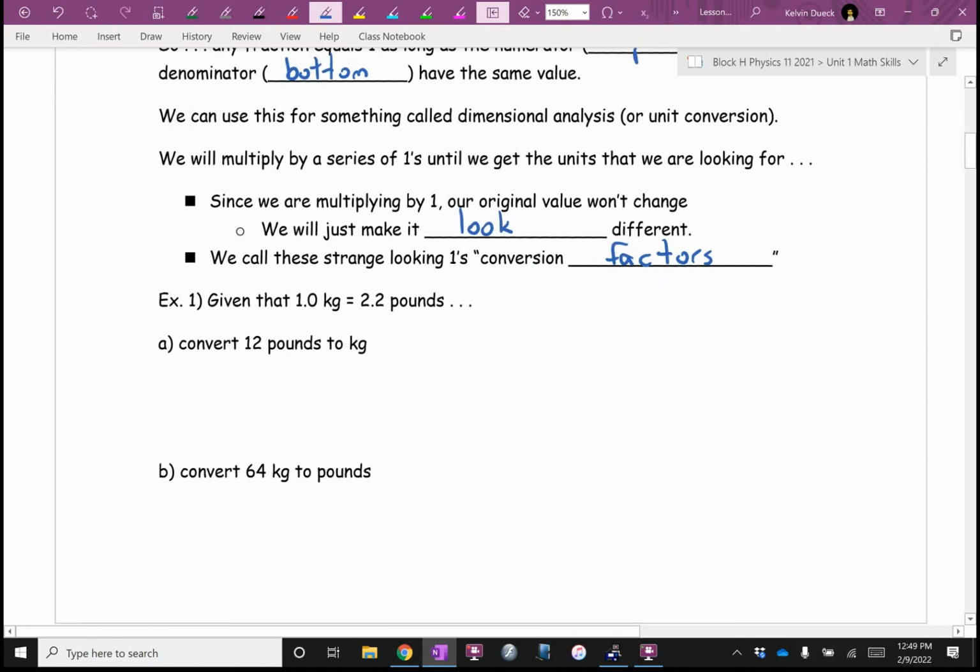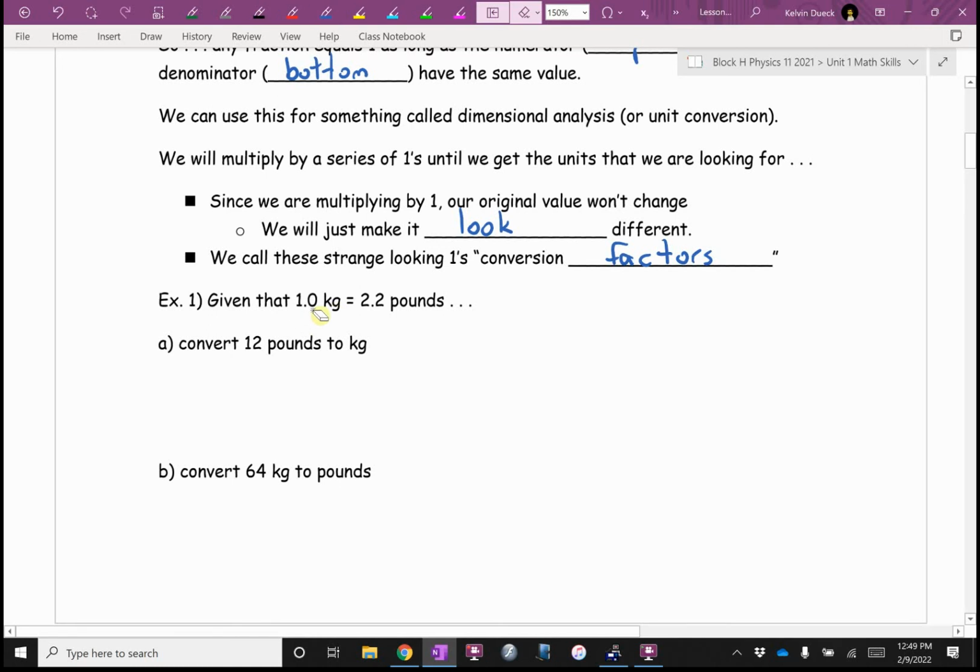Let me give you an example. Now, you might already have a method for doing example A and B, and if you can do it, and if you can get the right answer, always with confidence, then that's fine with me. But I'd like to show you one method that works all the time, and I like it because it lets me start with a bit of a no-brainer.